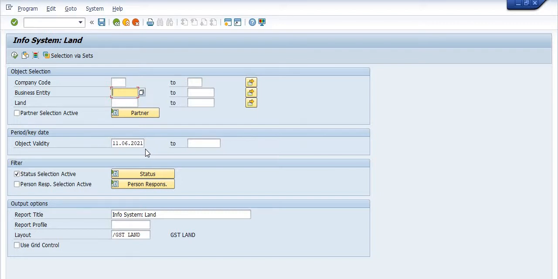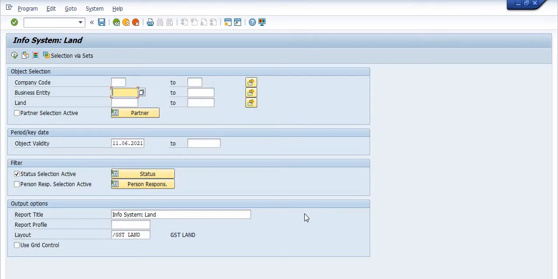What is the meaning of validity? Validity means if I acquire any land from any private person or any department, then it is a lease-in land. Getting my points? The land which I have acquired for a certain time period, for this land I am paying rent. So for this I have to create a land, a rental object and a contract.